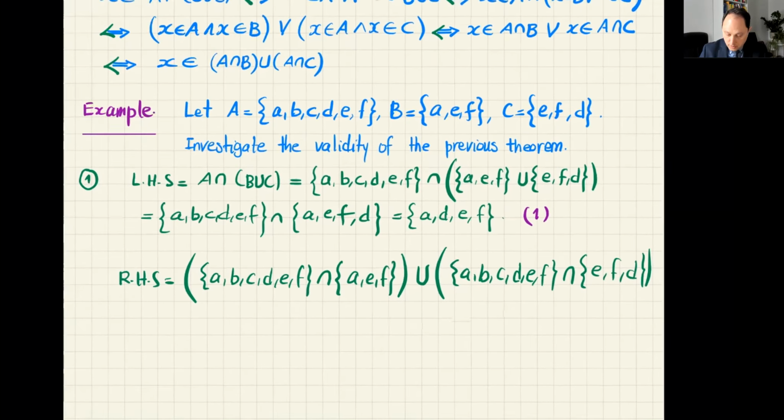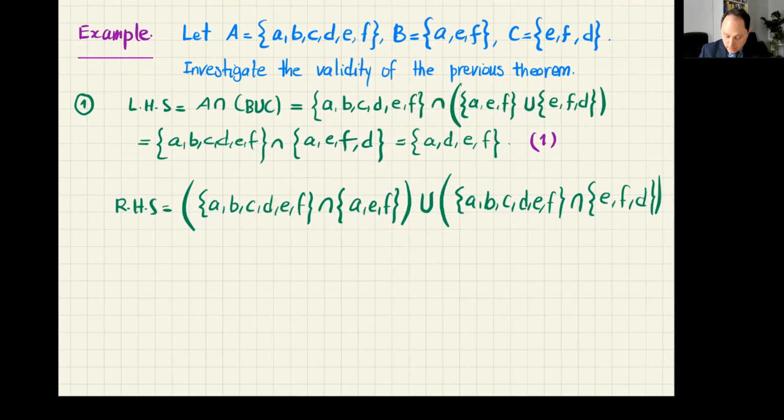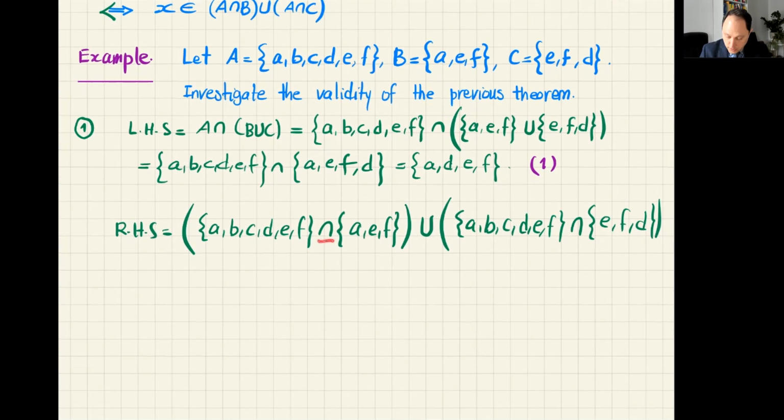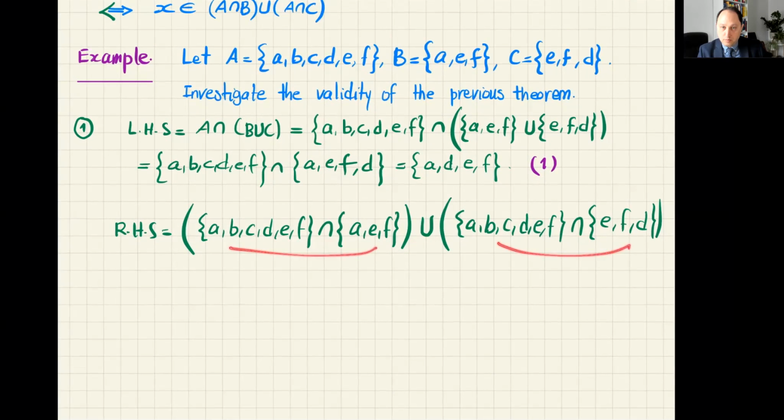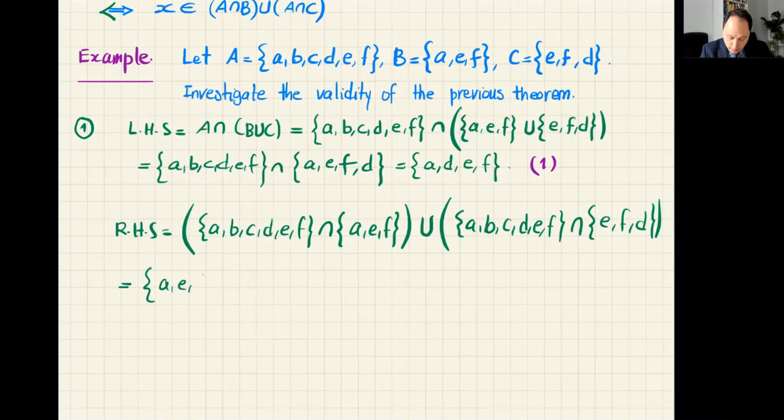Okay. Now I can make it bigger now. So now here I have three operations, two intersections, one union. But these pairs of brackets have the role to tell me which one has the priority. So this one should be done first. These two can be done in parallel. And then when I found the answers, I actually union them. So what happens here is this becomes equal. The intersection between these two is all of it actually. A, E, and F are in both of them. So it becomes A, E, and F.